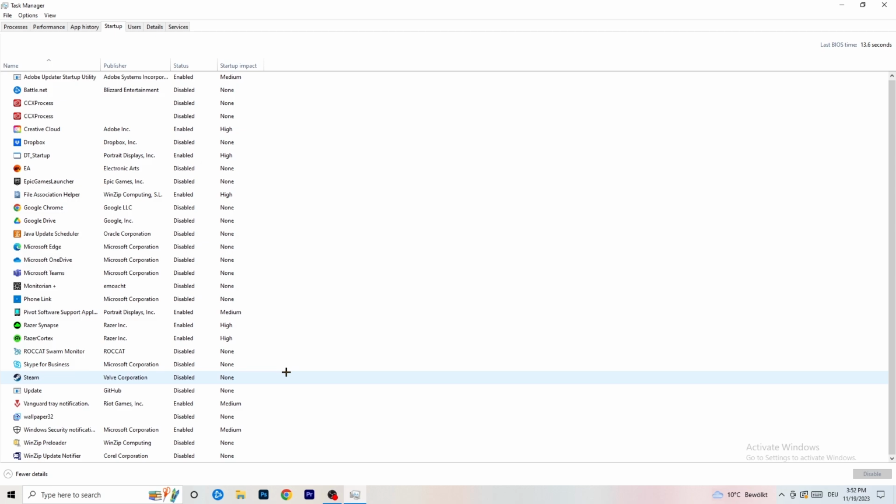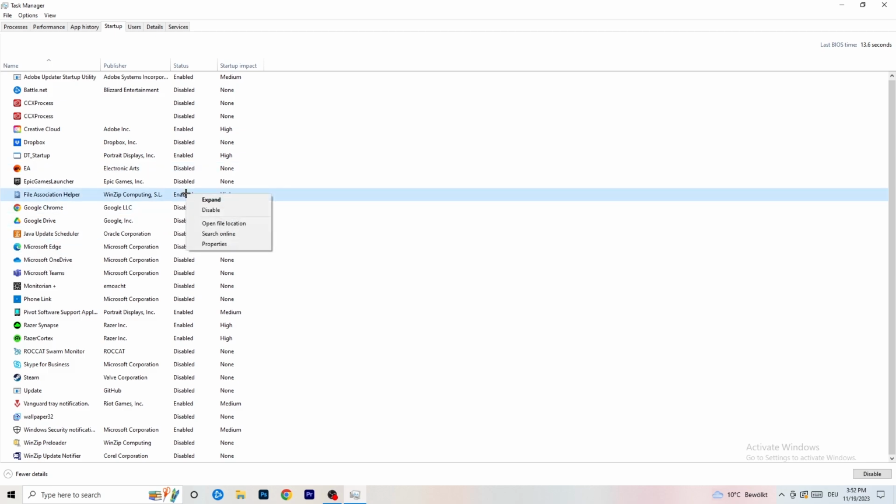So disable every single program you don't want starting in the background when you start your PC, basically everything besides Windows things or Apple things. You right click something which is enabled, and you disable it simply like that.